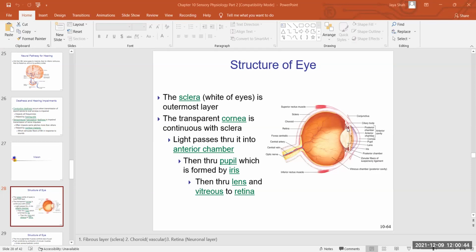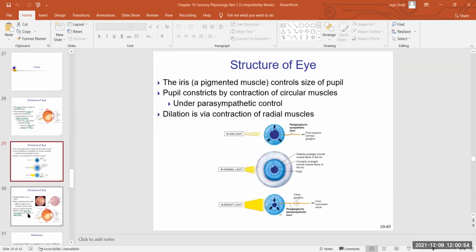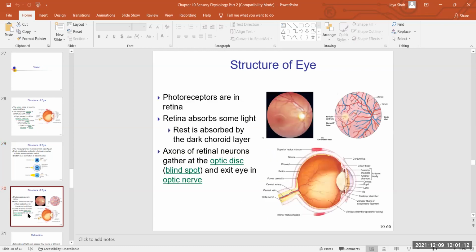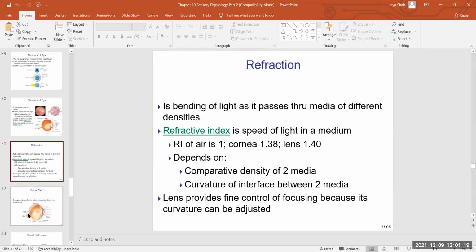So tunics of the eye, not ear, and all the structures in the eye, how they are formed, what are their functions. The light reflects, how the pupil contracts and relaxes, increasing and decreasing in diameter with the action of light and darkness. Okay. Some special structures of the eye, like optic disc, blind spot of the optic nerve, fovea centralis, macula lutea.